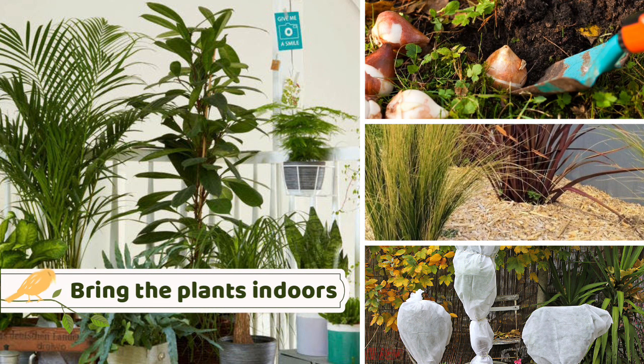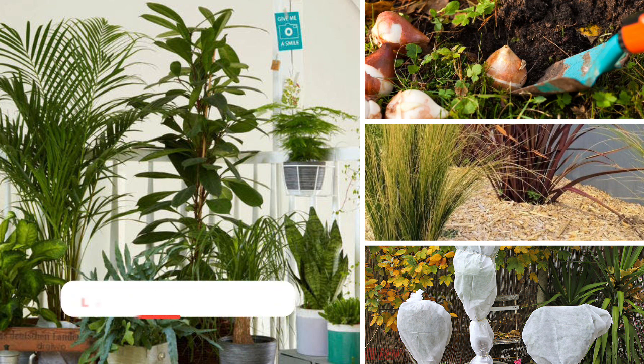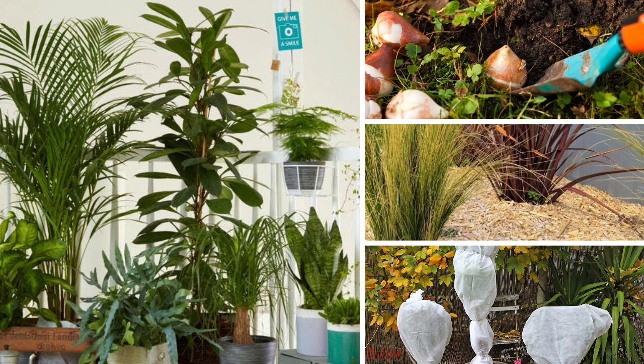Among the most common methods of protecting plants in winter is to bring them indoors. While many tropical plants can be grown in containers as houseplants, others may need more consideration. Preparing plants for winter, in some cases, will require plants to reach dormancy before moving the containers. In these instances, getting plants ready for winter means reduction of watering and fertilization so that the plant's natural growth cycle may continue uninterrupted.